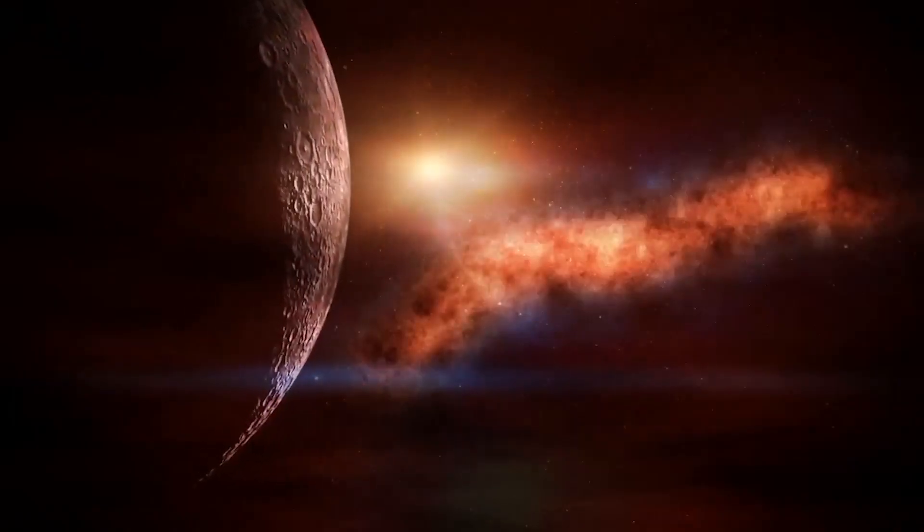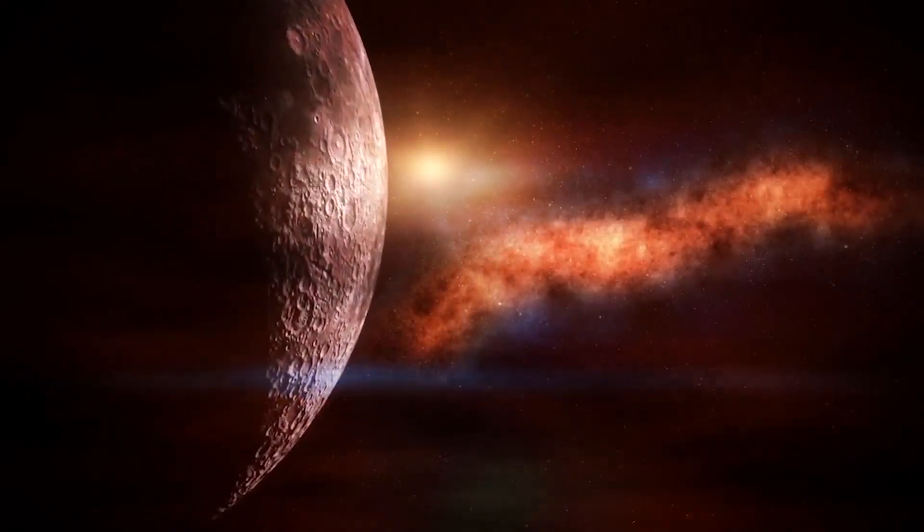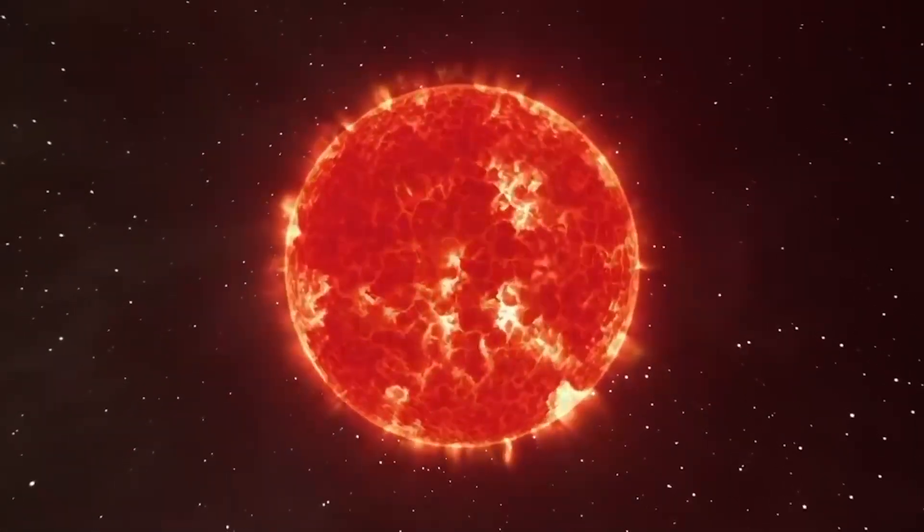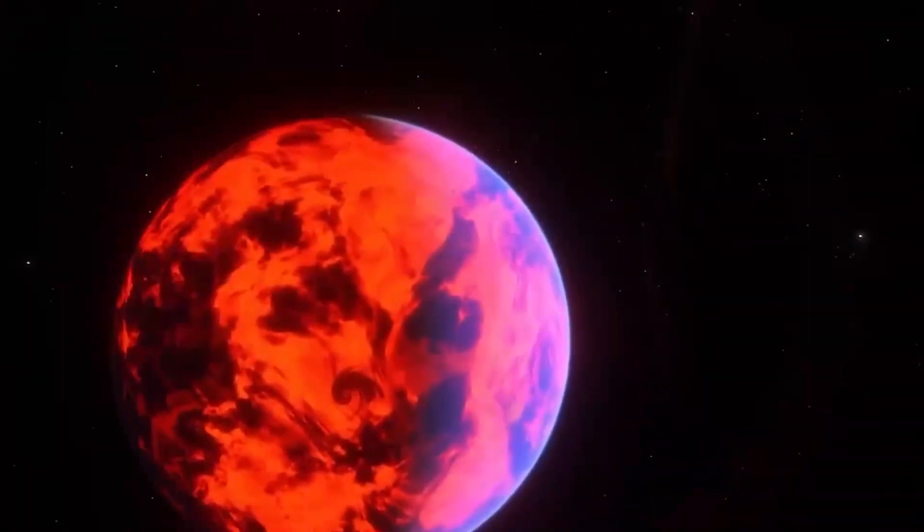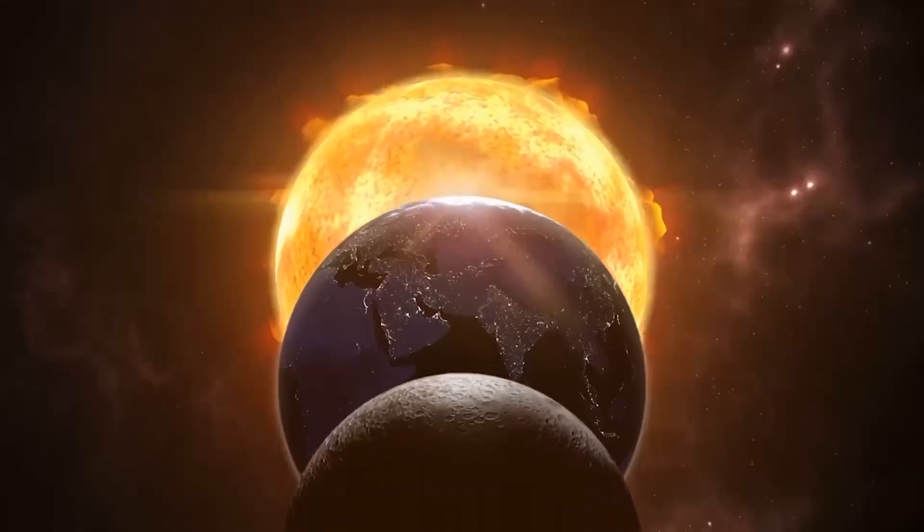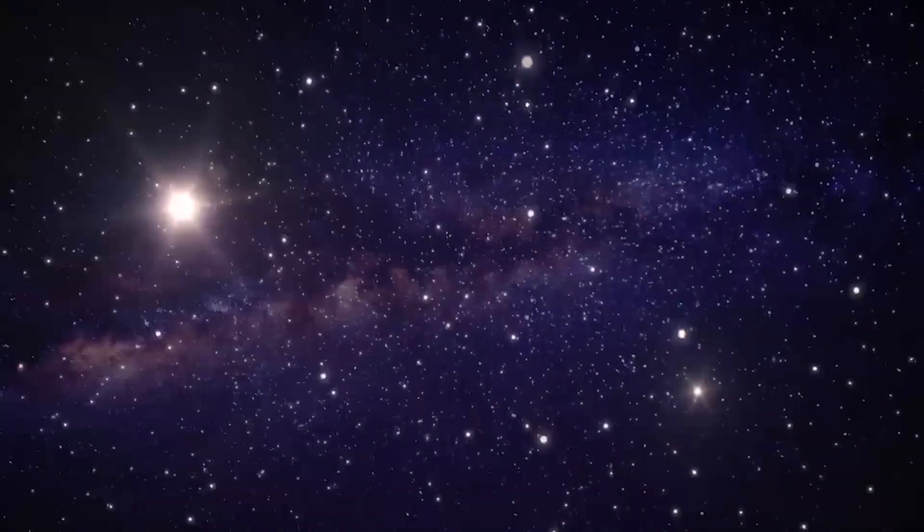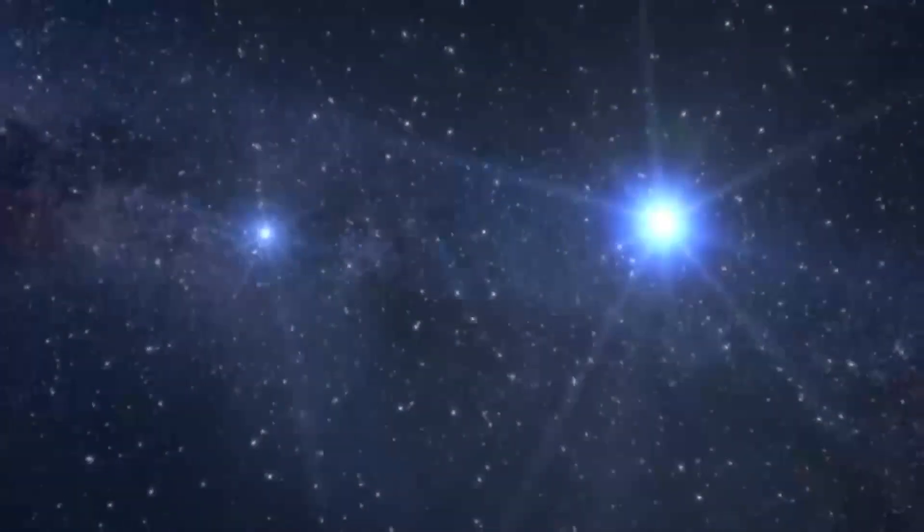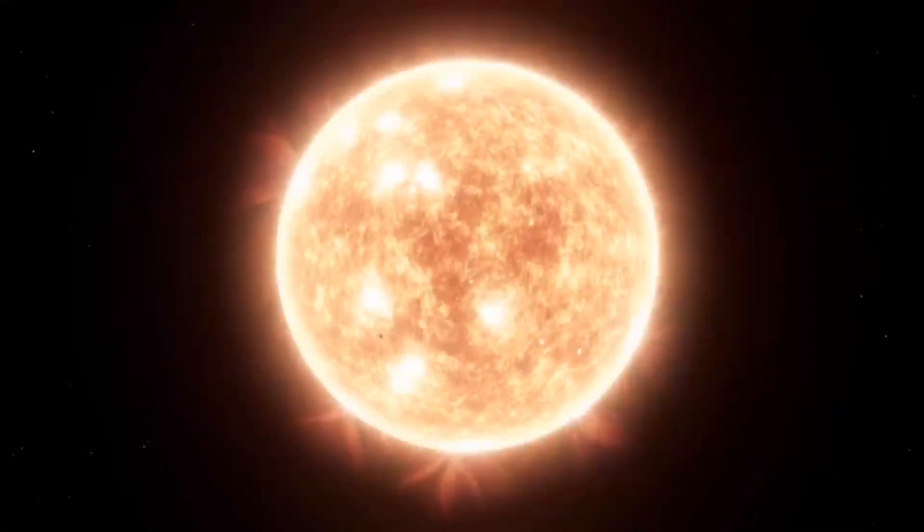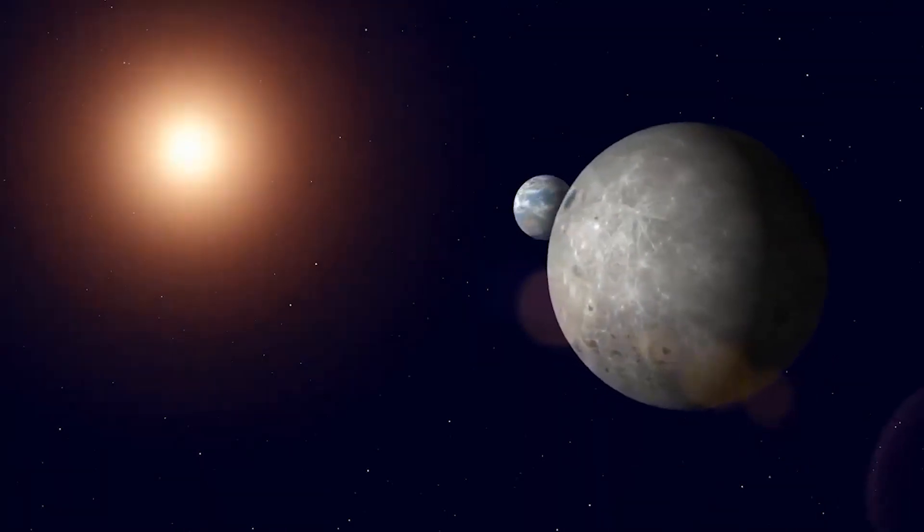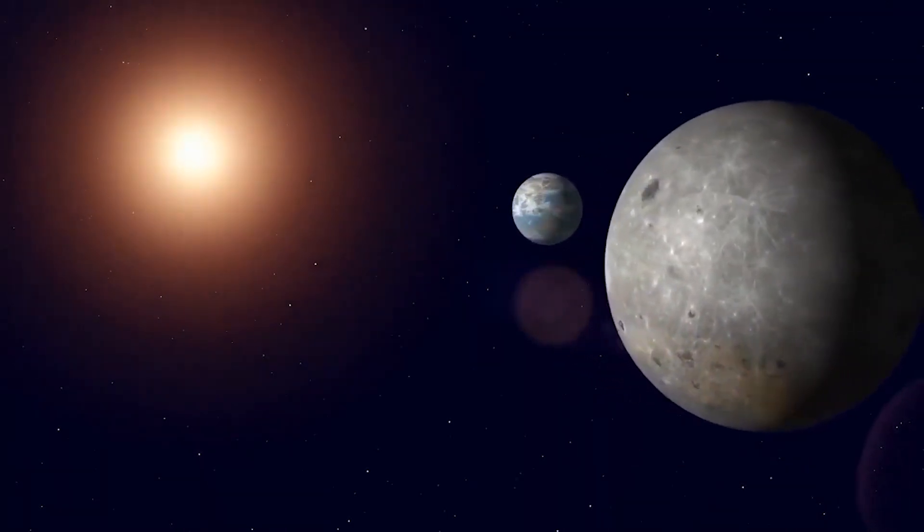Proxima Centauri is the nearest star to our Sun at 4.22 light-years away. It is home to at least two planets and massive solar flares. Yet this has changed due to the discovery of Proxima d. The red dwarf star known as Proxima Centauri isn't visible to the eye, but it's one of the most recognized stars in the cosmos. That's due to the fact that Alpha Centauri's star system is also home to three known stars and the closest stellar system to our golden Sun. Of the three stars in Alpha Centauri, scientists believe Proxima is closest to us Earthlings.